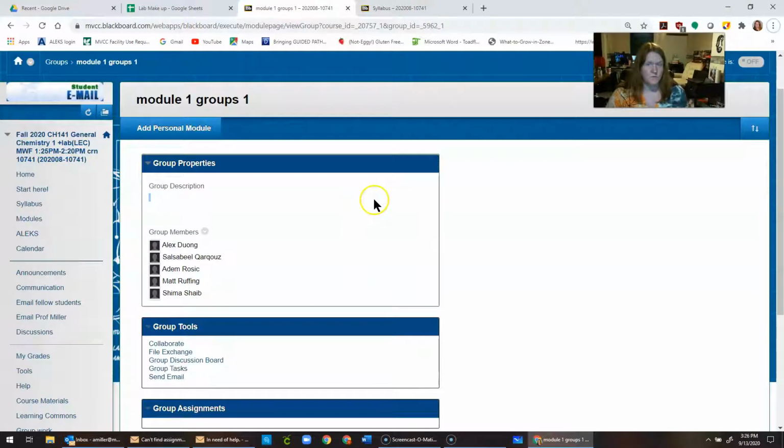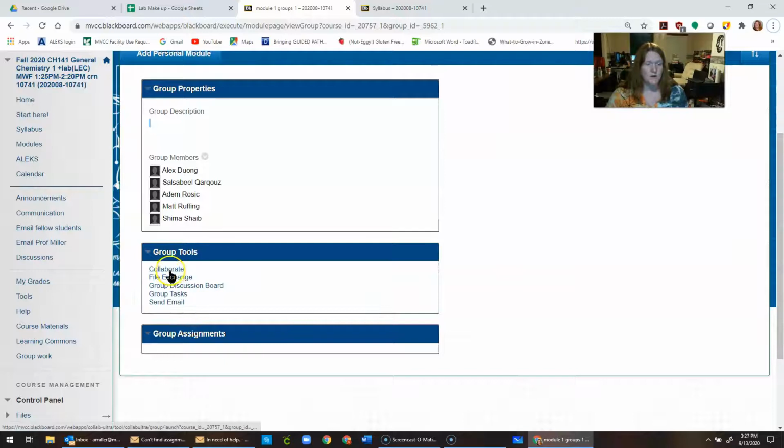Okay, so it's just one of the random groups we have, so you'll have your name in that list along with everyone else in your group. You can create a video conferencing link here if you all agree on a time. You can share files. You can have a discussion board post. You'll need to do that to submit your first assignment, which is for the group to the second project, which is the atomic line, periodic table timeline.